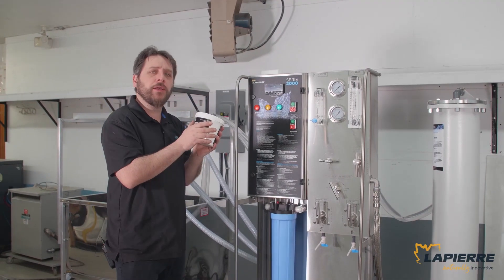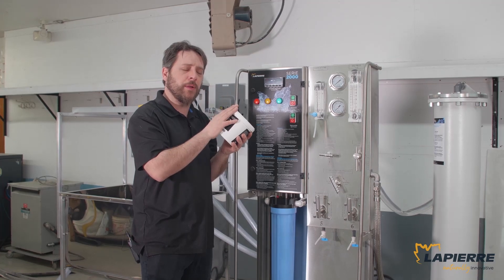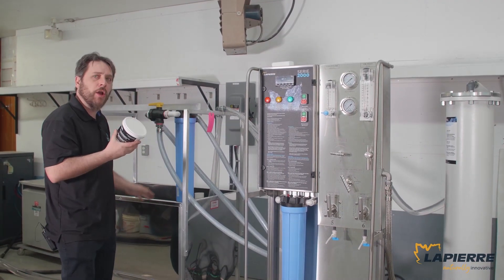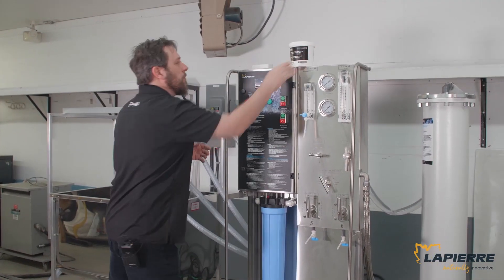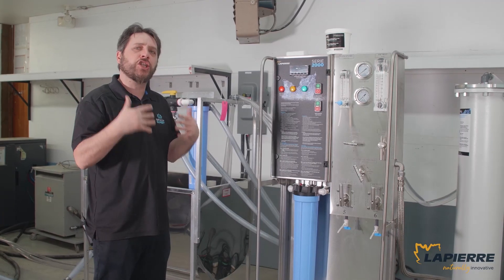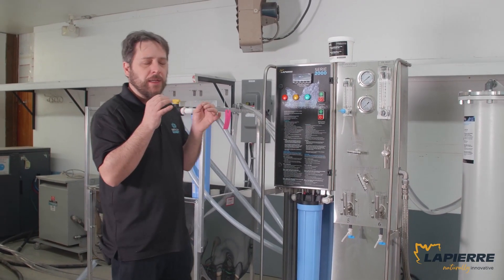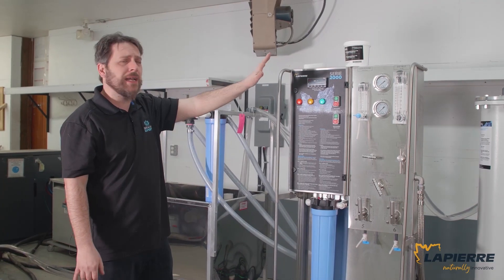When you want to wash your RO, I recommend you use Ultrasyl 10. This is the soap we've been recommending for many years and it's always been good. The recipe is 1.13 kilograms — half a container per membrane in 13 gallons of water. Some people might think it's a lot, but we've got to supercharge the solution. If you don't put it in pure water, it's very easy to influence the pH — just a little bit would make it go up, but once the dirt comes out of the membrane and mixes with it, the pH will go down. If you don't finish your wash at least around pH 11.5, you don't have a good wash. That is for Lapierre recommended membranes. If you use a membrane from another distributor, make sure you have the technical data sheet to know the maximum pH for washing. This is a buffered soap — it will not go over 12.